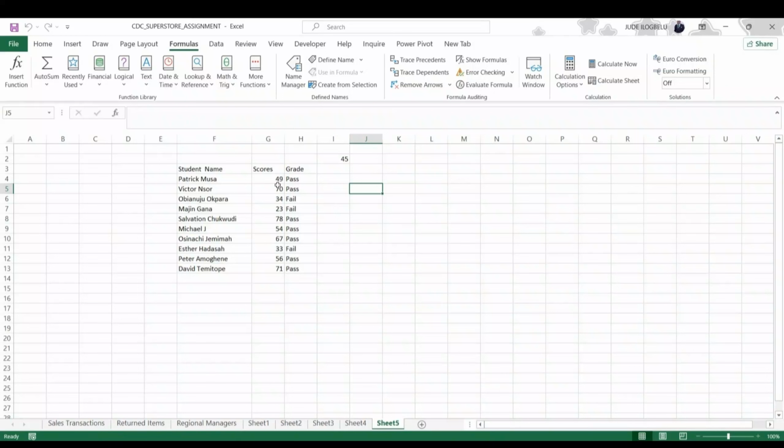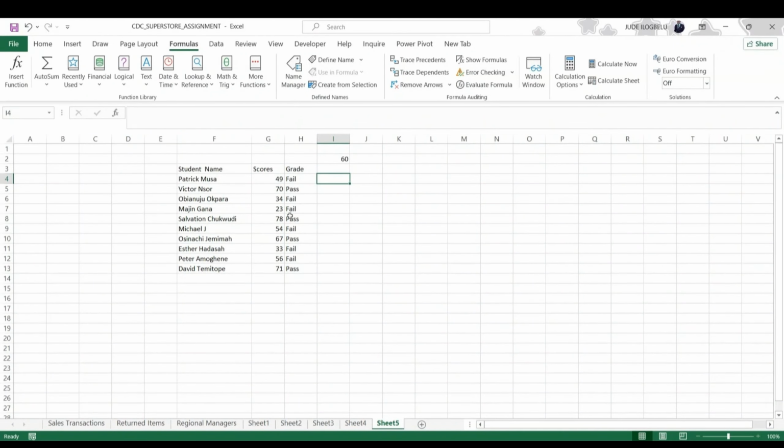I see that now 34 has failed. And if I change it again now to maybe 60, you see that 56 has failed. So it is able to allow you.